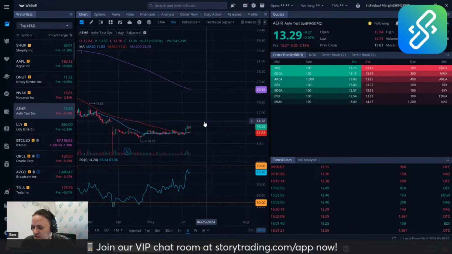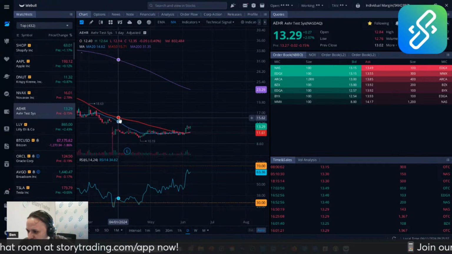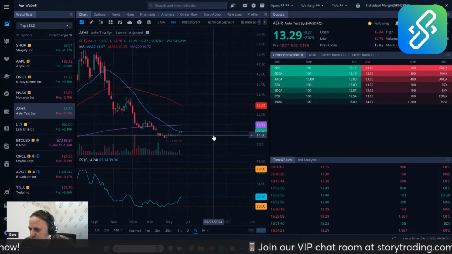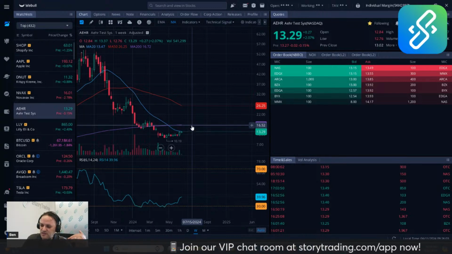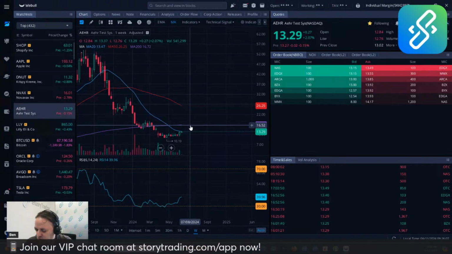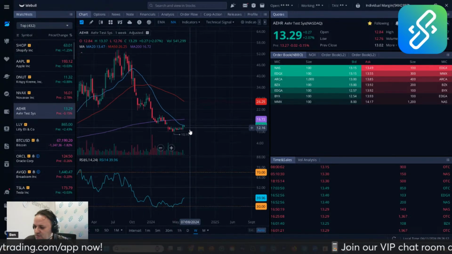I think the immediate targets here are going to be the gap fill right here, which is 1450 on the low end, and then the 50-week moving average. So 1450 to 1672. That's my target on Air ahead of earnings, which is supposed to be the third week in July, 1450 to 1672.